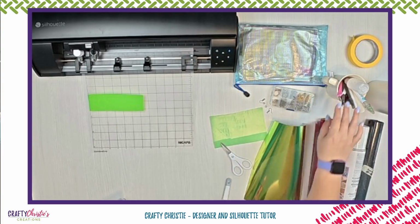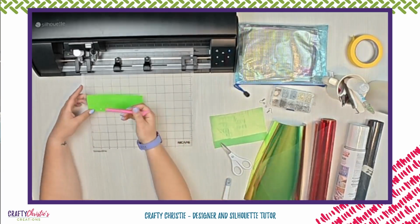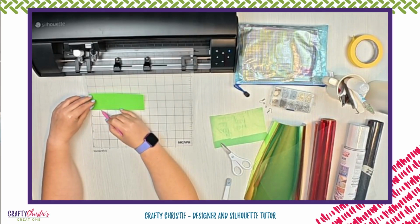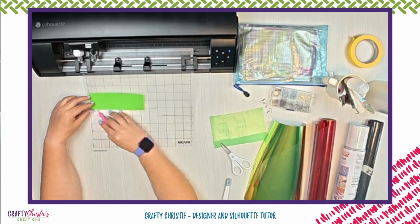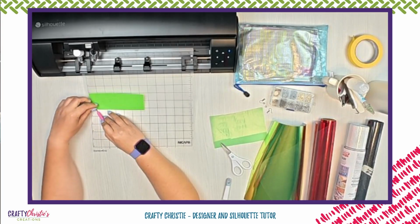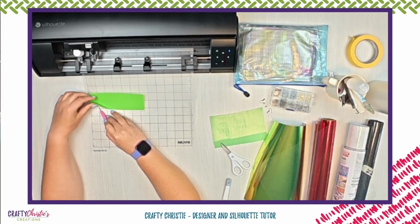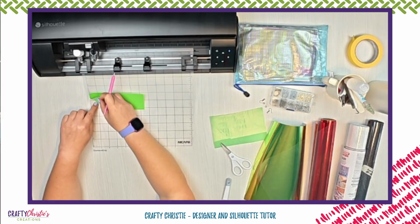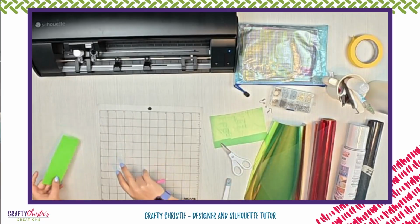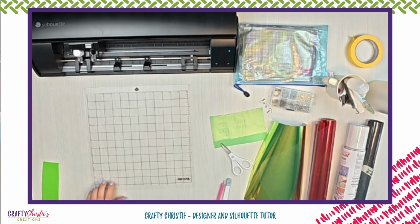All right, it's done cutting, and I'm going to just check while it's still on here. Sometimes it's hard to tell. You're going to have to check by trying to leave the transfer tape on the mat and then seeing if you can pick up just your faux leather. Let's make sure that there's a good cut there. And yeah, it's cutting well. Okay, so that's good. We can go ahead and unload, and I'm just going to peel all of that off of there. And next we can go ahead and start adding on all of our foils.